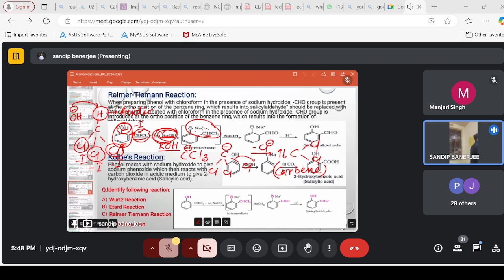That means one weak hydrogen bond actually formed between this ONa system and this CHCl2 system, and that's why in the next attack with NaOH, when both Cl are eliminated, this NaOH being aqueous NaOH, you will get this CHO as the product. Means in the final hydrolysis, after hydrolysis, this ONa will be replaced as OH minus, and you will get your final product, that is salicylaldehyde.